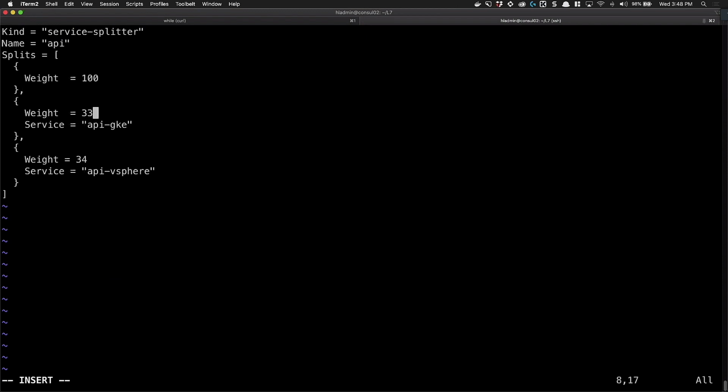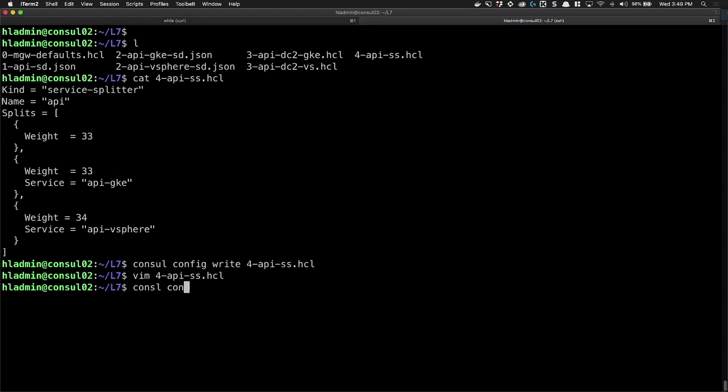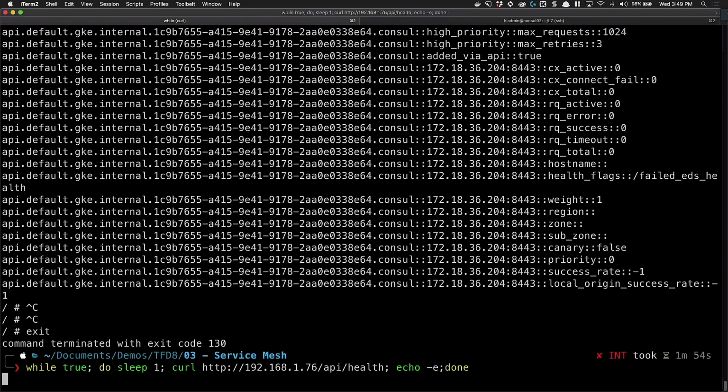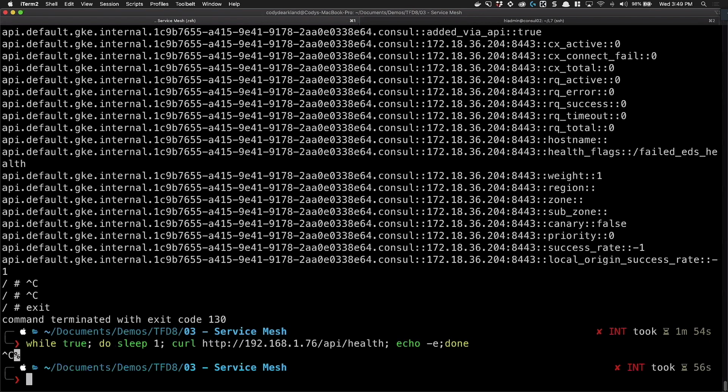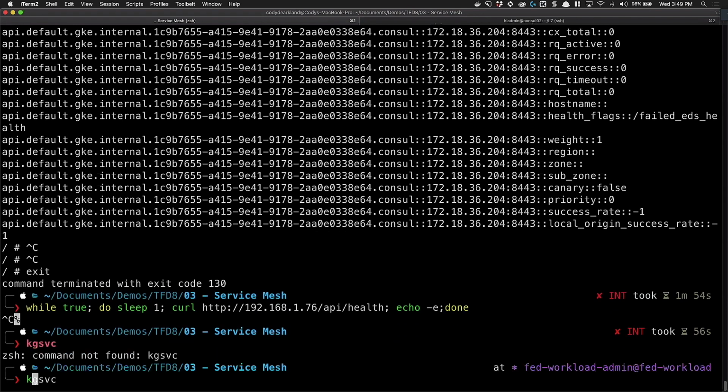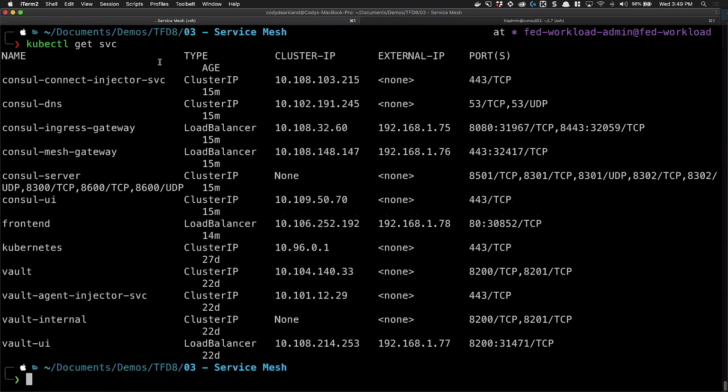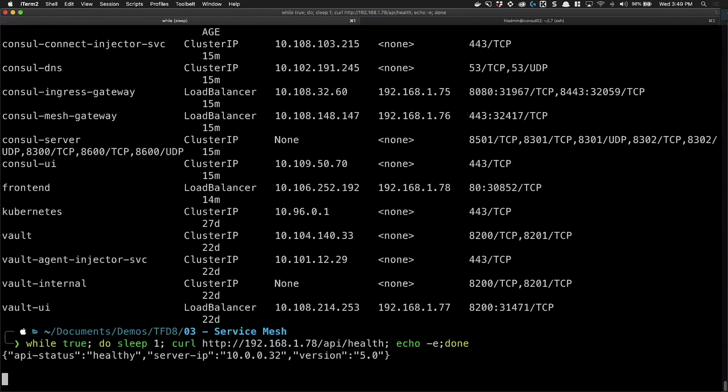So we'll do 100 there. We'll turn these both down to 0. One of those is failing because we never got to deploy it out into GKE just because of time constraints. All right, in a few moments that should pick up and start sending traffic back over to the other side. Actually, let's make sure that we're getting the right IP. Yeah, we're not getting the right IP from that. So we will go back in and change this to 78. There we go.